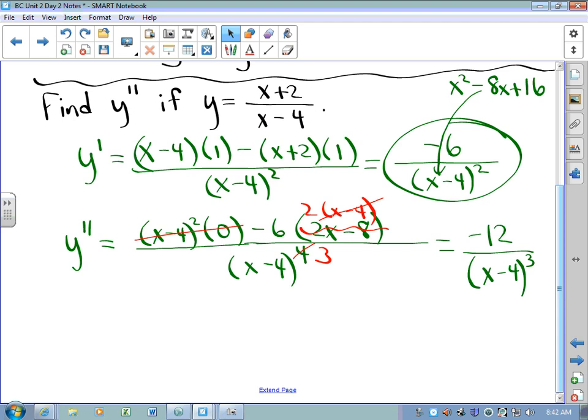So from your perspective, what do you have to know? You have to know that there is such a thing as the quotient rule. You have to know that it comes from somewhere, and you have to know how to crank out derivatives of quotients because they're always out there. I'll have some further examples when we get to class tomorrow, but that's the basic idea.